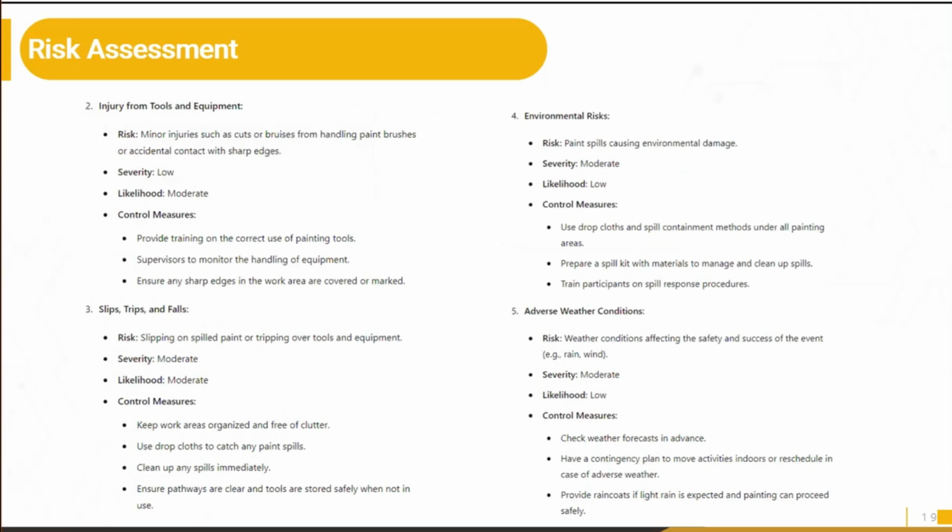It absolutely chucked it down on the day that we decided to go and paint this riding school. Actually, the second time we went to paint the riding school, a lot of our hard work got washed away. We were very upset. So we really should have checked the weather in advance. It said it was going to be fine. It's England. It doesn't play ball necessarily, and it absolutely tipped down. We could have spray painted some of that wood. No, it's like high pressure jet washed the wood with the amount of rain that we had.